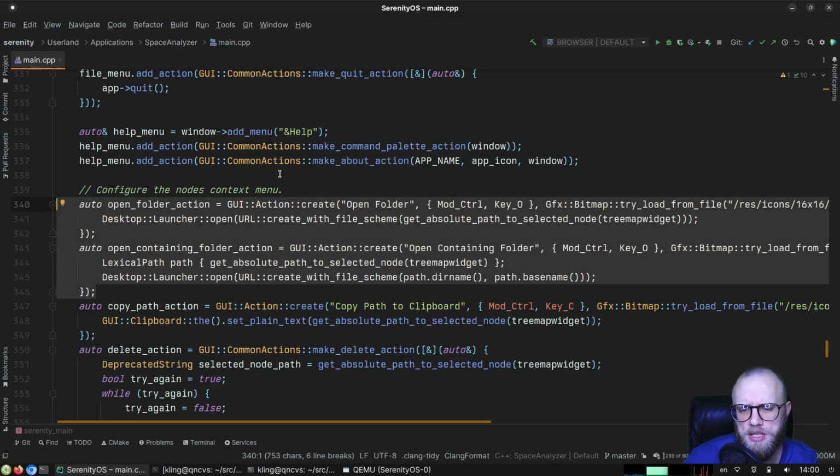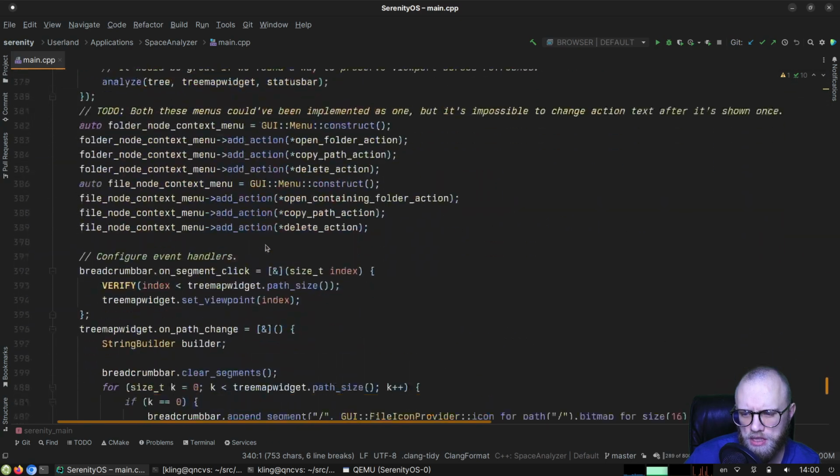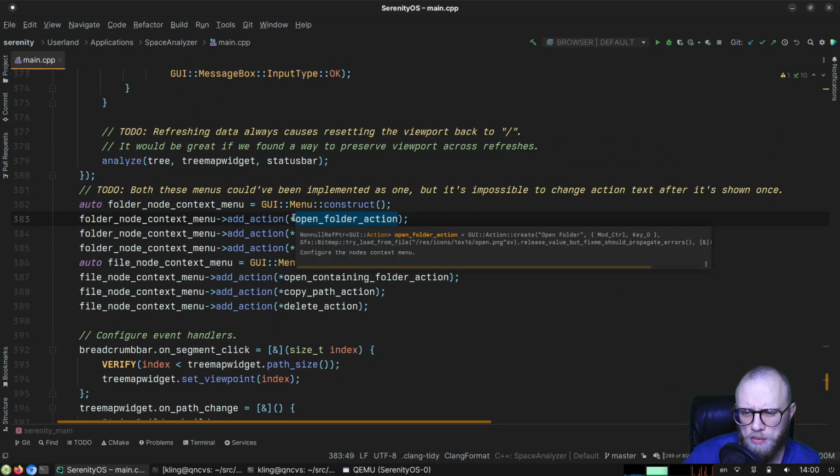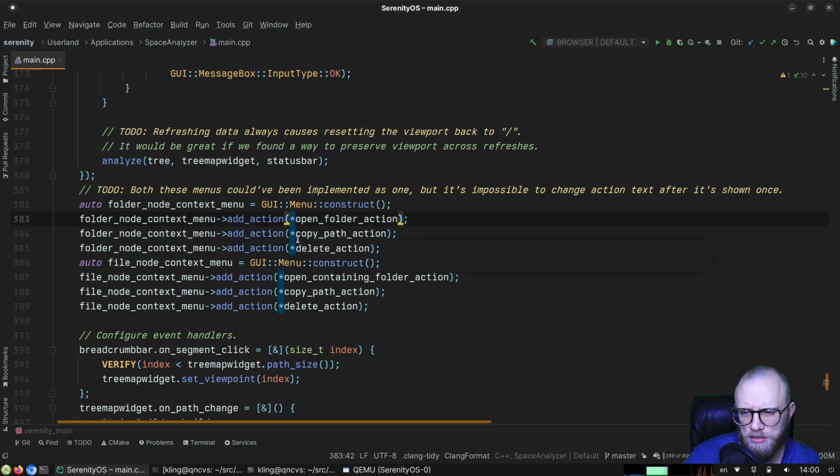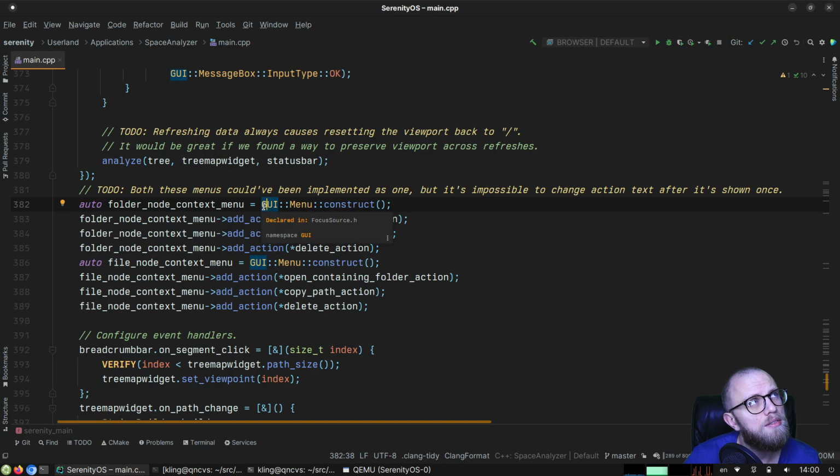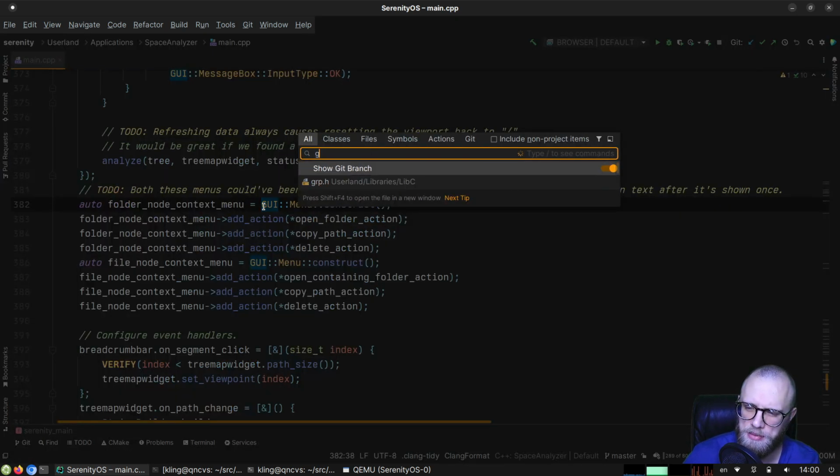So it's not just about changing the action text, right? It's about swapping out one action for another. It says it's impossible to change action text after it's shown once. We don't have API, I don't think we have API for taking something out of a menu and putting something else in its place.